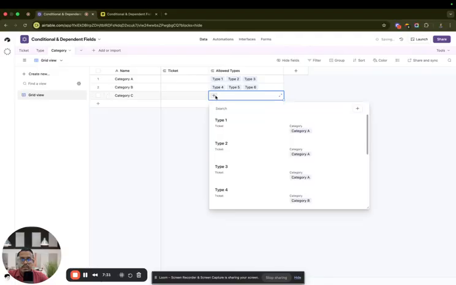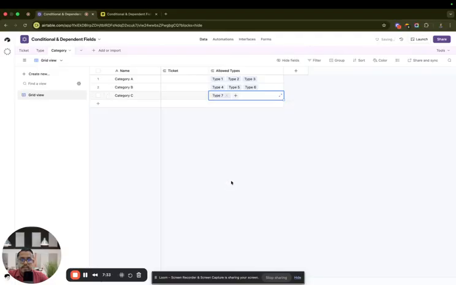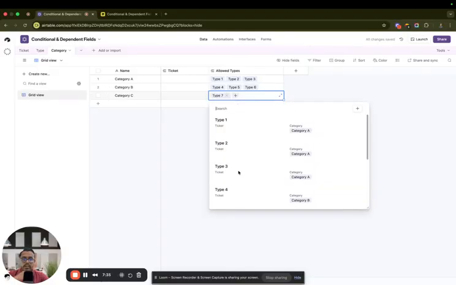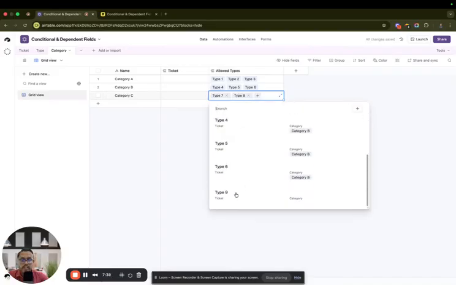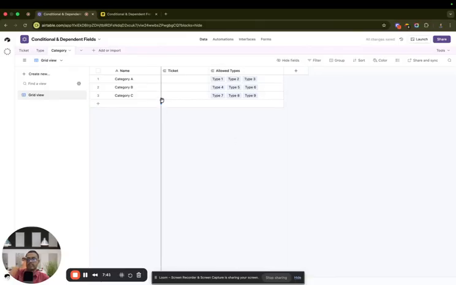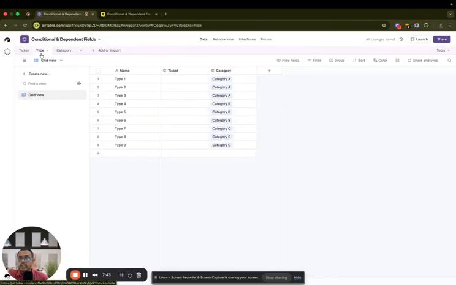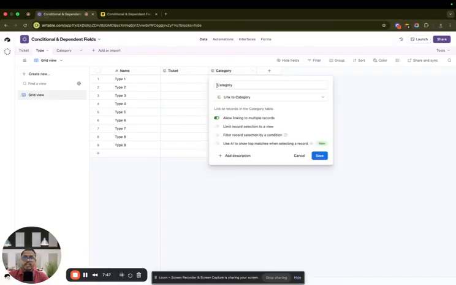And for category C, we can have 7, 8, 9. Great. Similarly, in the type table, let's rename this as allowed category for better understanding.